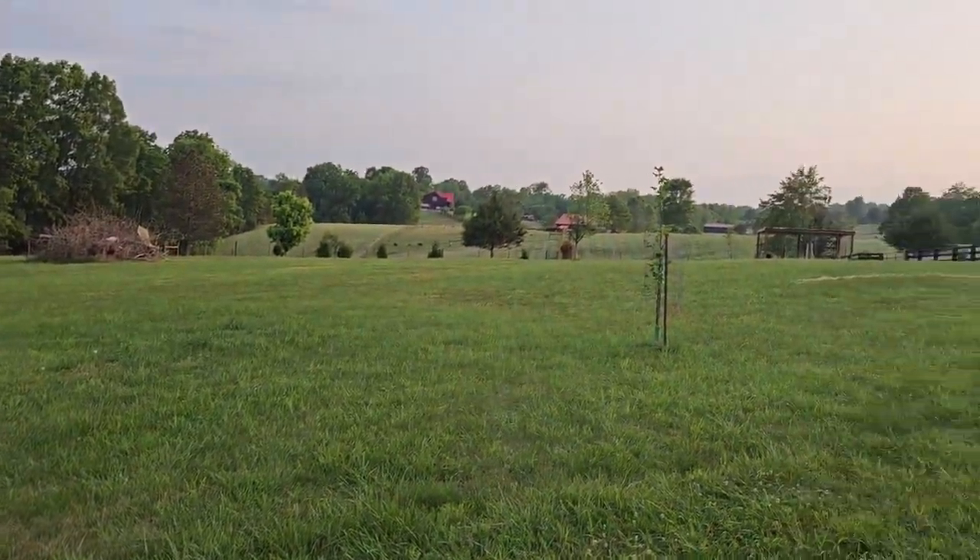It's always something, but man, it sure is beautiful out here. That's just part of living out in the country. Just like everything else in life, there's pros and there's cons. We're pretty far away from town, so there's more of a drive to get to the store. You've got to worry about your packages making it to where you live. Sometimes you've got to worry about people going through your mailbox because there's no prying eyes around, nobody watching — so it's easier for them to come down the road and rifle through your mail. There's always work to do, always a project that needs to be done. Seems like it never ends.